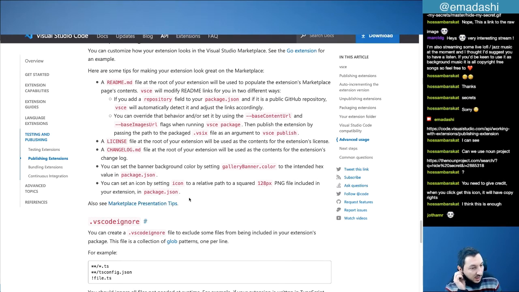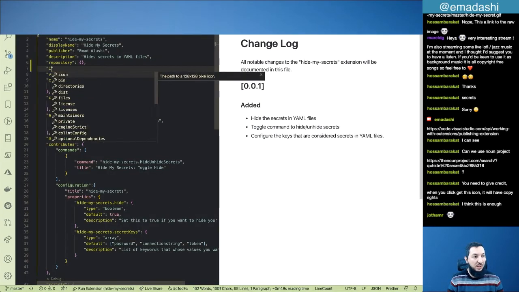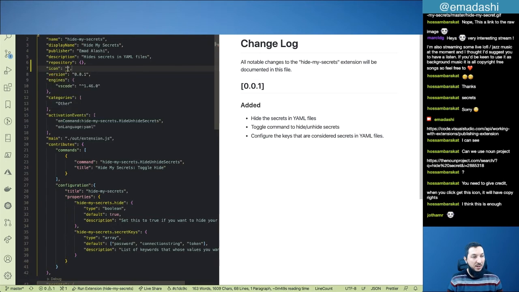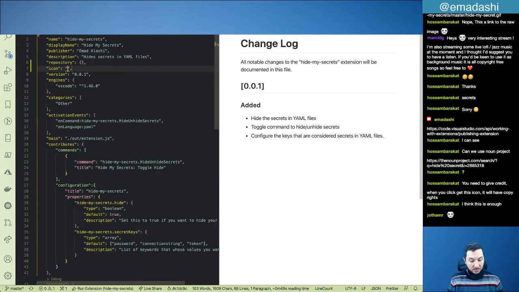You can set an icon by setting icon to a relative path to a square PNG. So if we go to icon, the relative path is, I think, this one, .png.